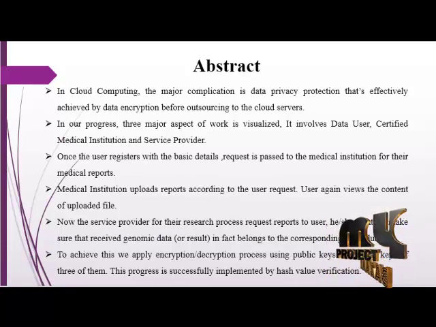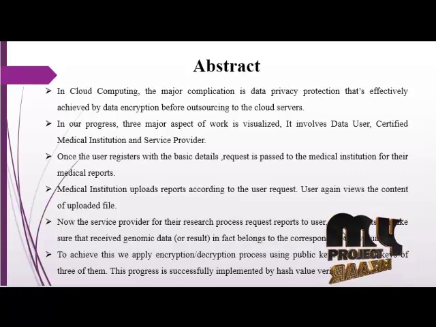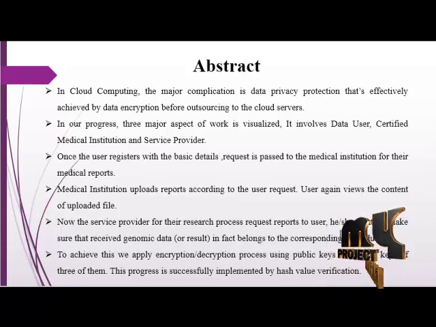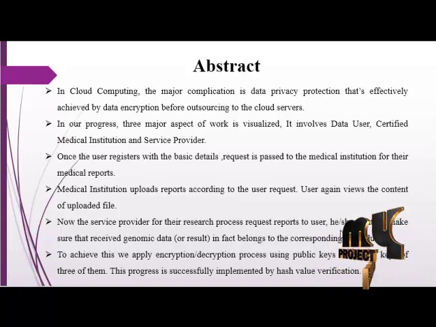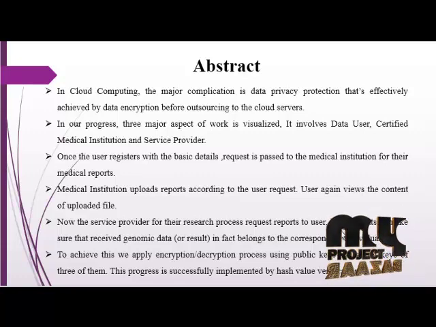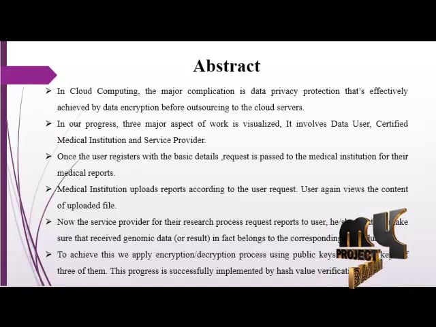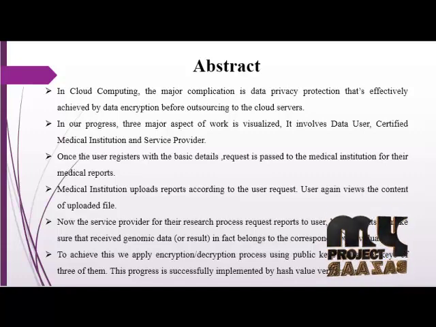He or she wants to make sure that the received genomic data, that is the report, in fact belongs to the corresponding individual. Thus the security is highly important here. To achieve this, we apply the encryption and decryption process using public keys and secret keys of each data user, certified medical institution, and service provider. This process is successfully implemented by hash value verification.